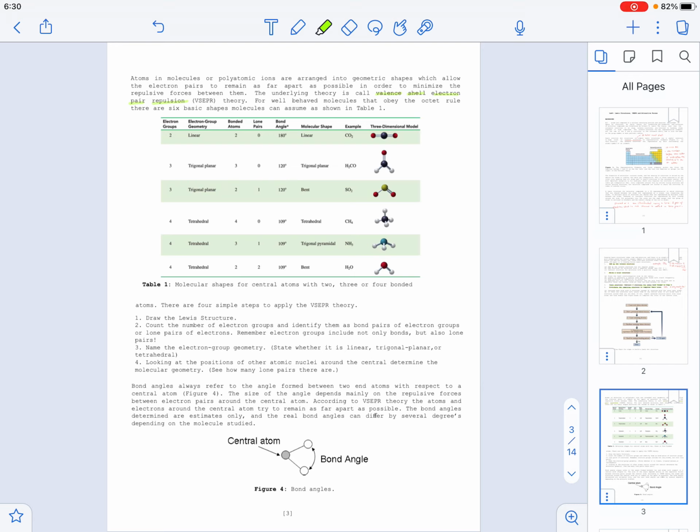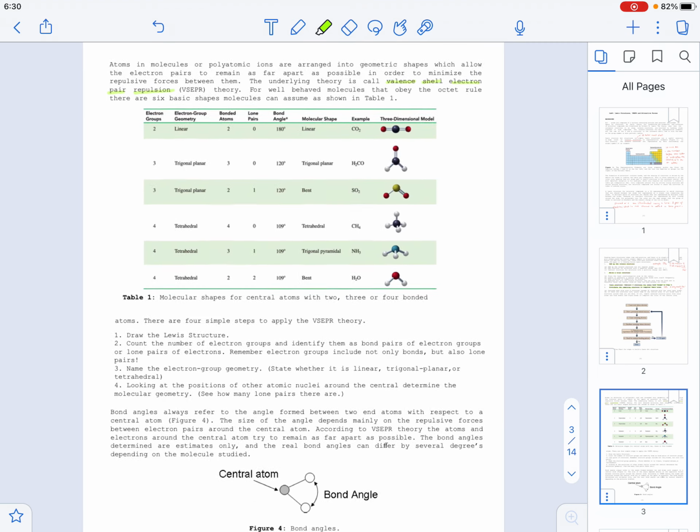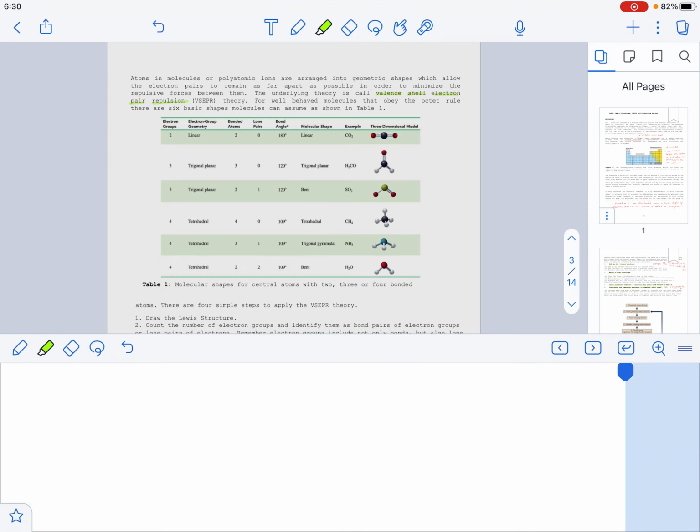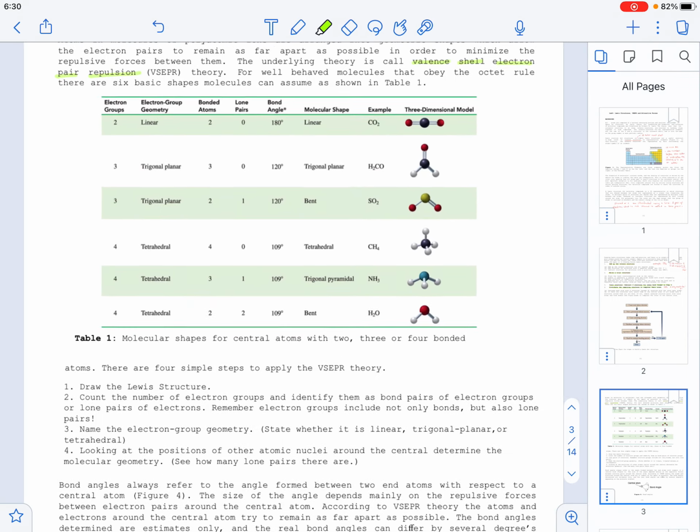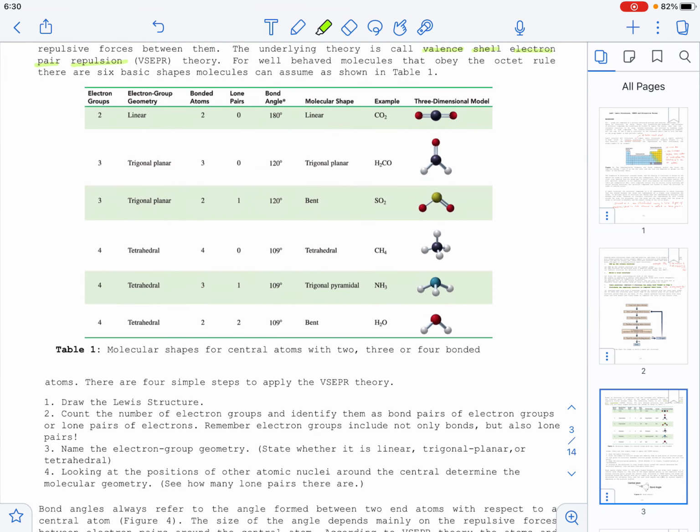Now, that actually results in these covalent compounds generating certain structures. As you can see in Table 1, which is taken from the textbook, you can see the different molecular shapes that are adopted by molecular compounds. In order to utilize VSEPR theory, you really need to practice Lewis structures. That's why we are doing it in the lab.